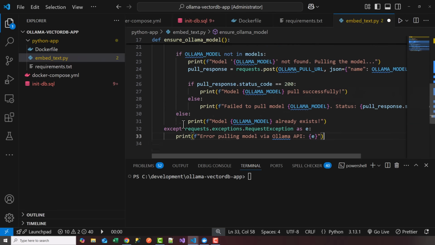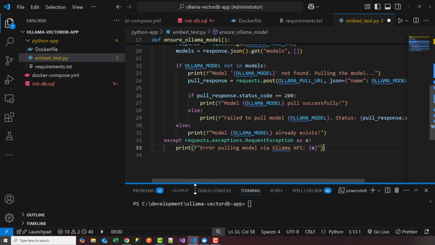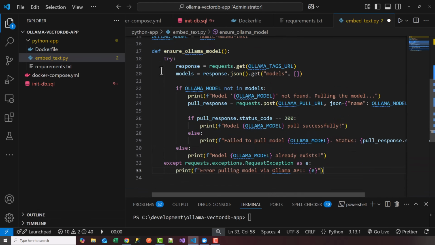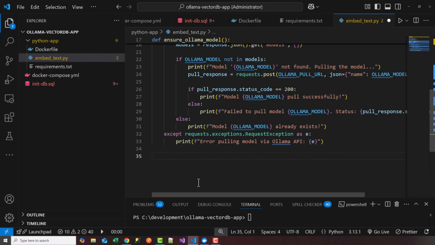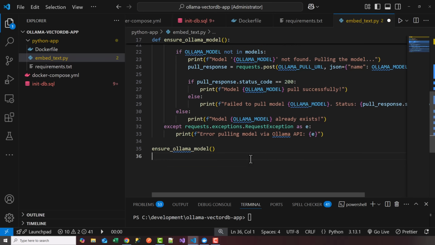Okay, so we've defined our ensure Ollama model. When our service runs, it will actually grab it, so we need to invoke that. I'm going to just call this method: ensure Ollama model, open close parentheses.